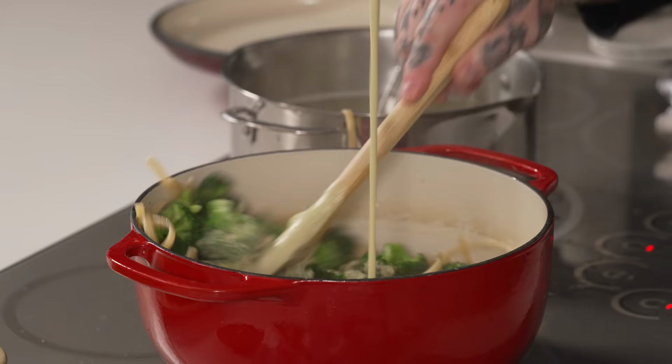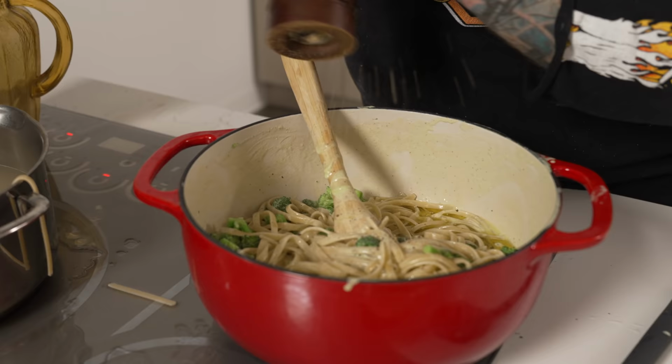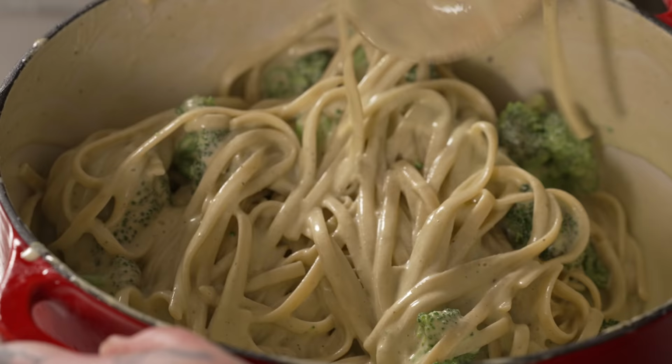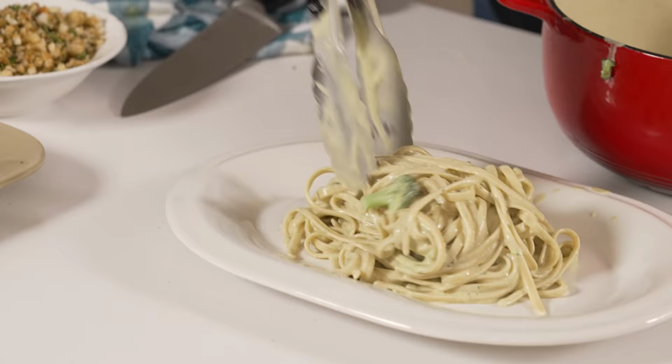And we're just gonna add our Alfredo sauce. Look at this. Here we go. Easy, don't put the lid in. Glug in some olive oil, fresh cracked pepper, couple knobs of butter. Let's stir this up. Look at this. The one that I was making in college didn't look like this. Okay, here we go. Look at that sauce. It's so velvety.